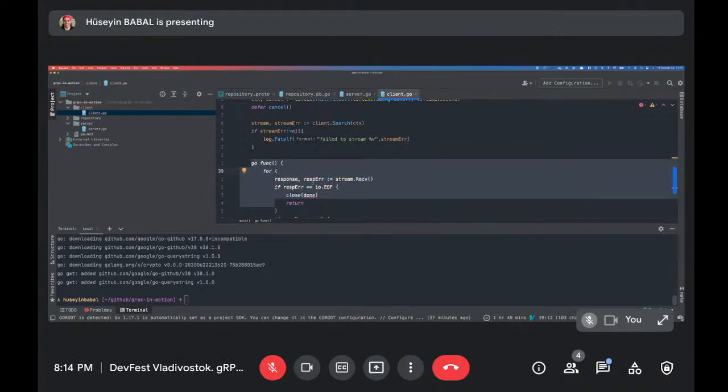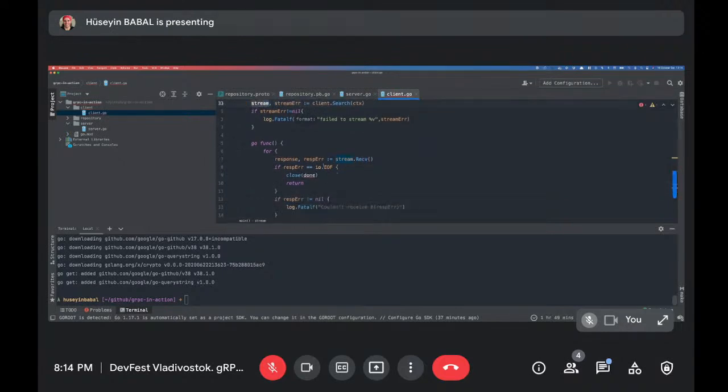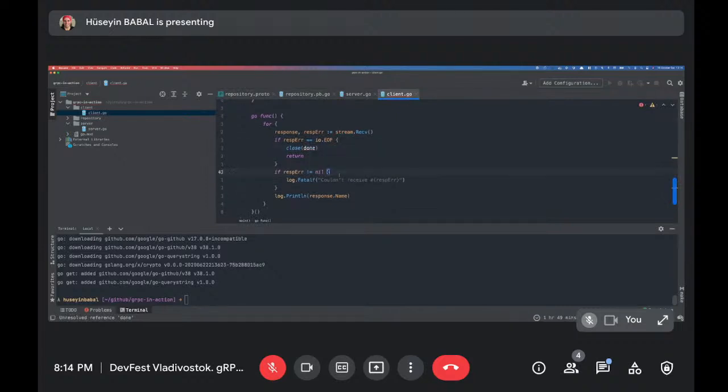I am continuously streaming messages coming from the server side. I am trying to get that. If there is an error, I am closing done. I will tell you this one. If I cannot receive data from the server side, I am throwing an error. Otherwise, I am printing the name of the repository. But what about the client search side? And that part will be this one.